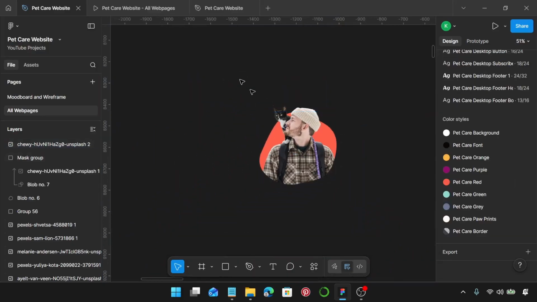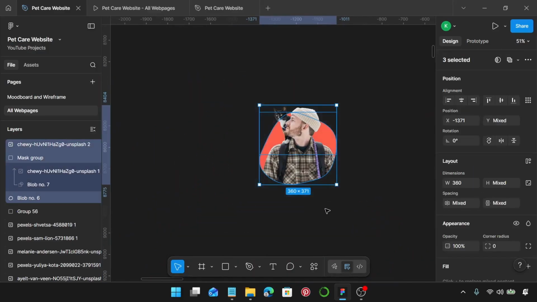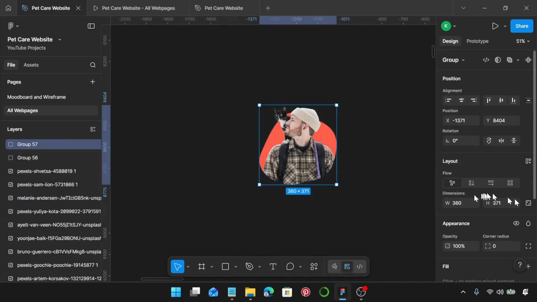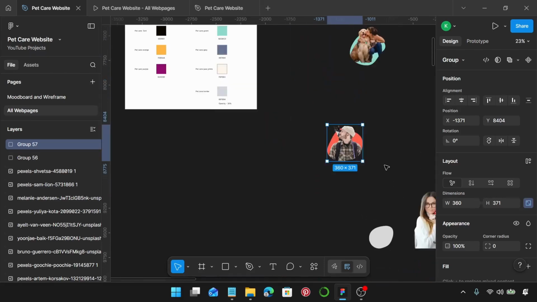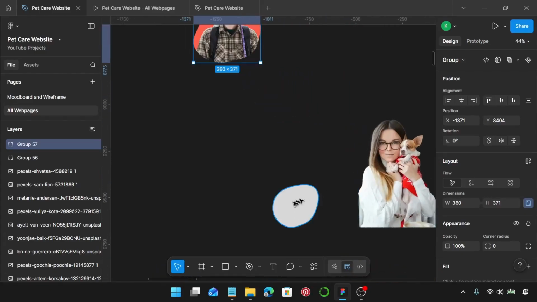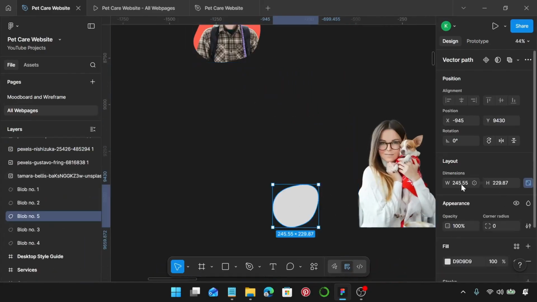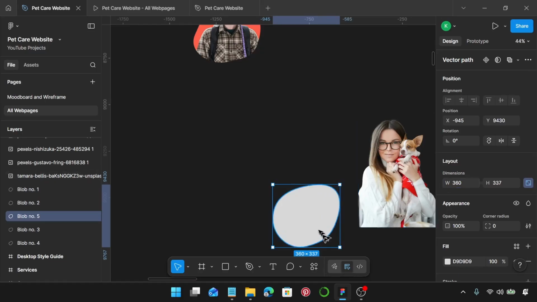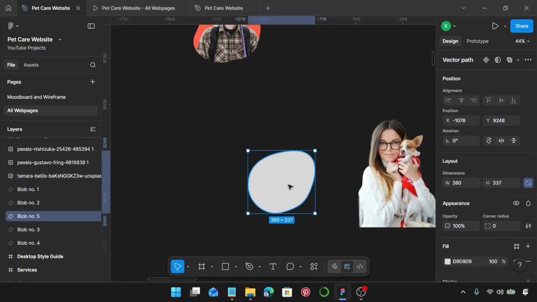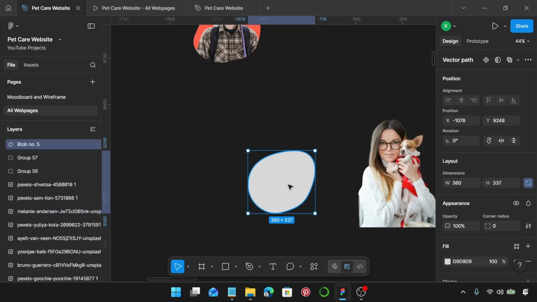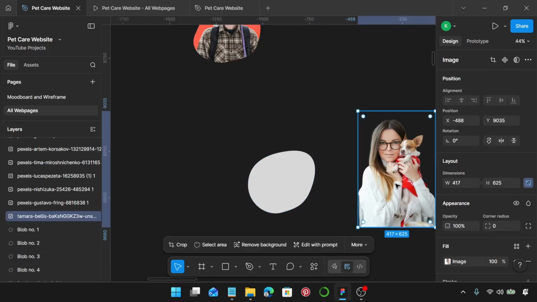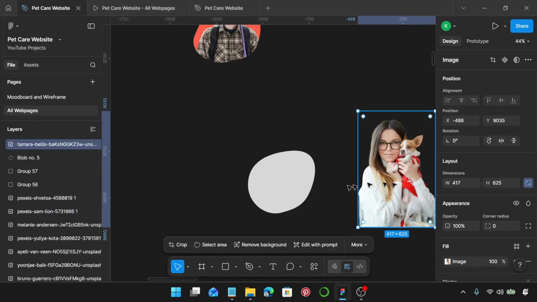We have our image. I'm going to select everything, group it, and then go over to dimensions and lock aspect ratio. Let's work on the final image, which is this one. Select the blob. Let's change the width to 360, and I'm going to use my right square bracket to send it to the top, then send the image to the top also.